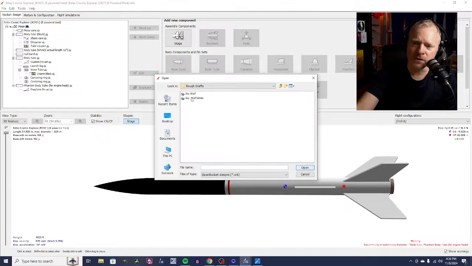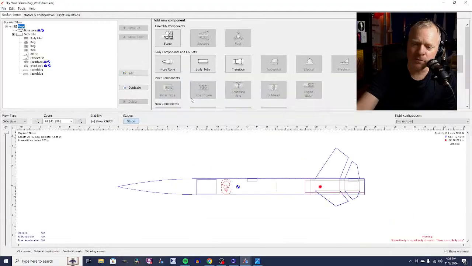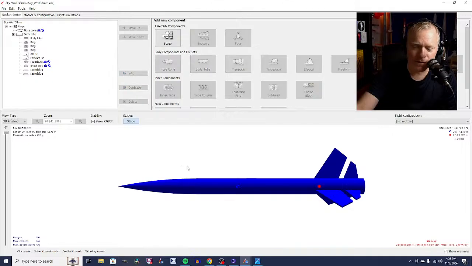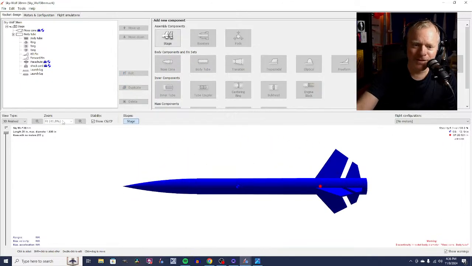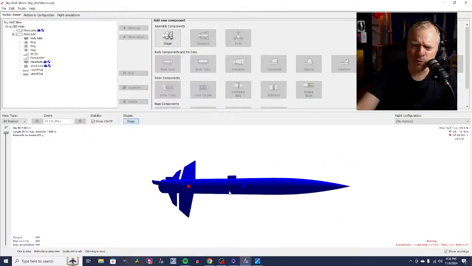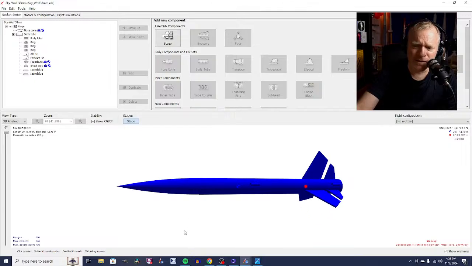Skywolf. Okay, here's an interesting one. You might be familiar with the White Wolf rocket, and that is based on the Skywolf rocket that was designed. It's not blue, it's yellow. I don't know what happened to the colors here. This is my simulation that I made of a kit. It was a commemorative National Sport Launch rocket that they had at johnrocket.com.